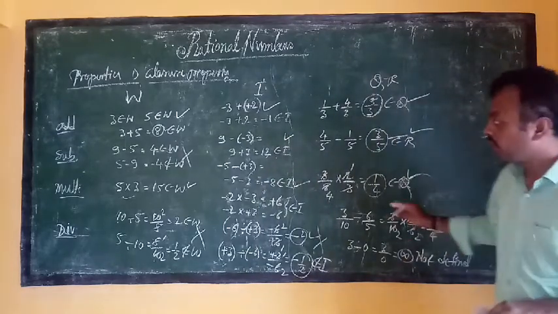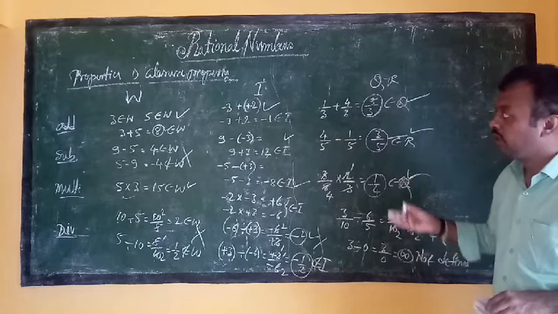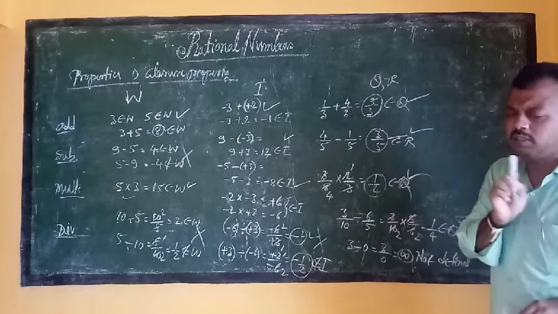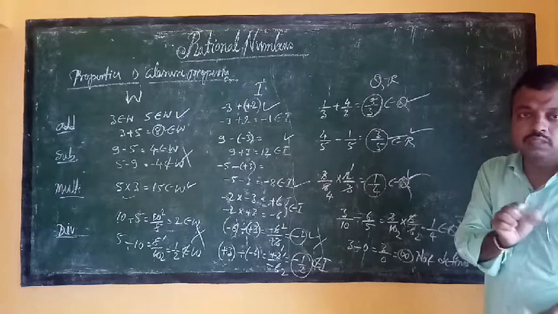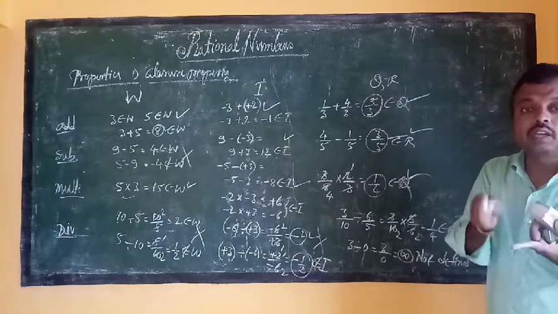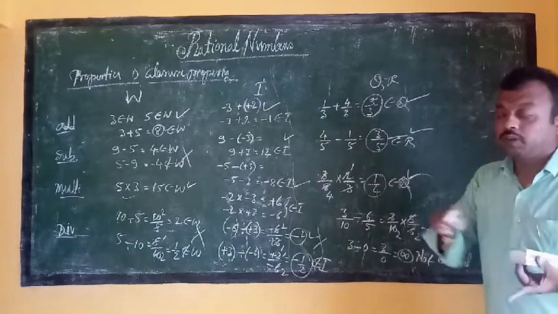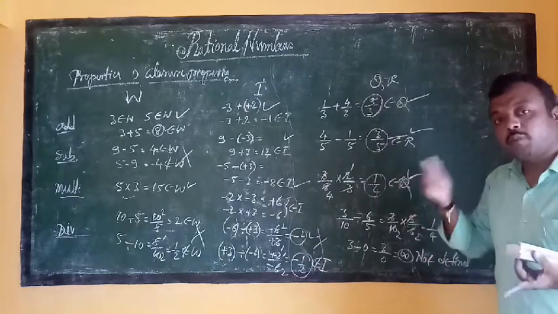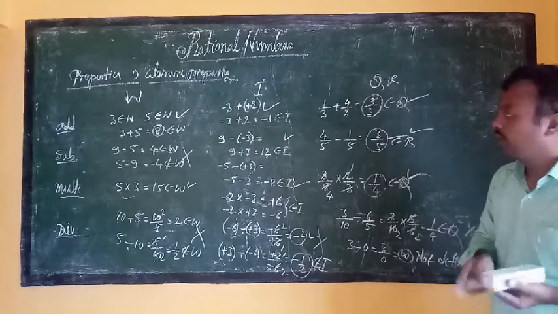Understand? So you have to practice in your room, you have to learn and study these properties. It is very easy. Closure property is very simple. You can take any whole numbers or integers or rational numbers. You add or subtract, multiply or divide. If the resultant number becomes the corresponding type of number, then the property is satisfied under the given operation. Otherwise, not. Okay, that's all.